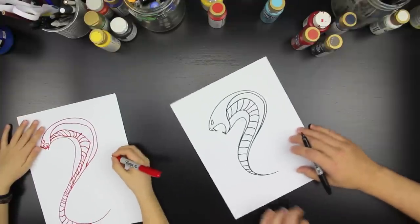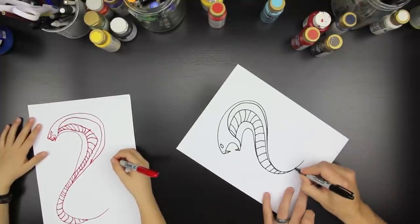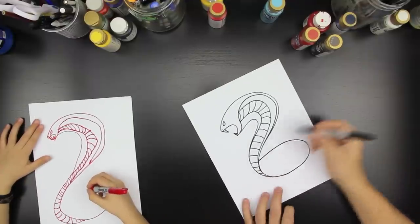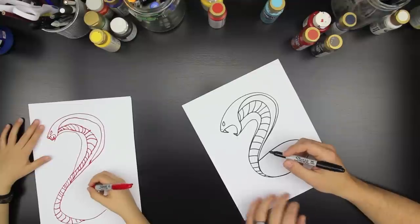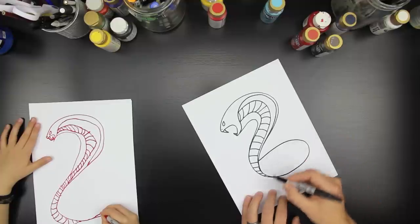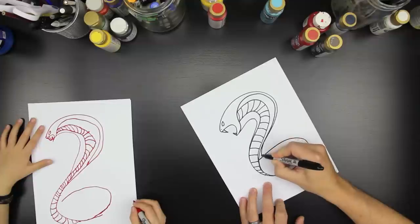Awesome, wow. Does he look like he's missing something? He looks like he's missing the rest of his body. Should we draw the rest of his body? Yeah. So this line is going to come like this — we're going to finish it, come back around like that. I went a little too far, but that's okay. You never make a mistake. If we were using a pencil we could erase it, but we'll just keep going. Now we're going to come off of here and make the back of his body.